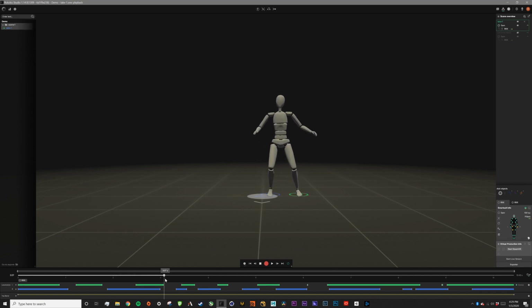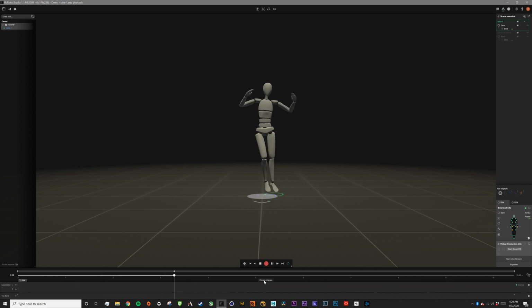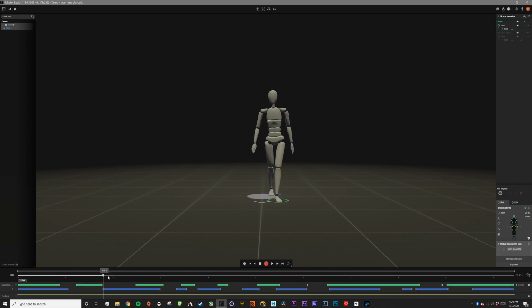If we scrub through here, we can see that the data is registering that my right foot is off the ground when it is actually still on the ground. By looking at the animation, you can usually tell when the foot contact data is accurate. To correct this, we'll simply slide the keyframes to make sure the contact data is correct. Hit Process Changes to reprocess the animation. This will save any changes that you've made to the keyframes, and you'll want to do this anytime you make changes.